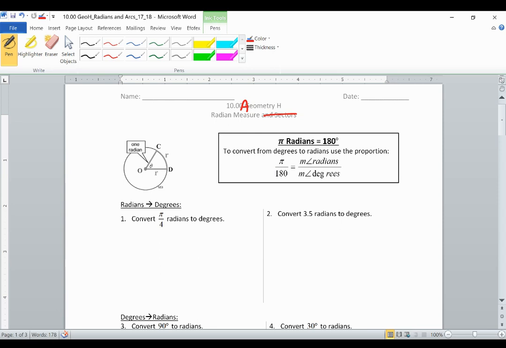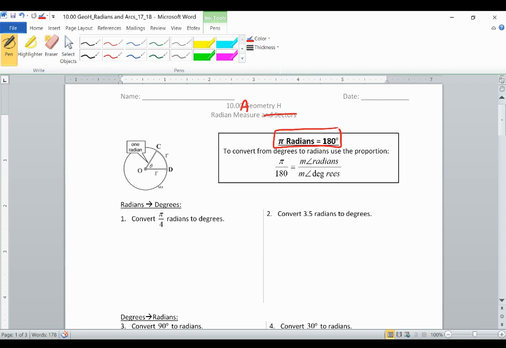Radians are usually dealt with in terms of pi, but they don't always have a pi in them. The main conversion factor that you need to remember is that in pi radians, there's going to be 180 degrees. These next two lessons are both really important, especially this one today, for next year. In Algebra 2, you guys are going to do a lot more work in radians. You're going to talk about something called the unit circle, which you're going to do in radians. And it's really important, and that stuff will carry over into pre-calc and calculus as well. So it's really important, just a foundation of understanding how to convert between the two.